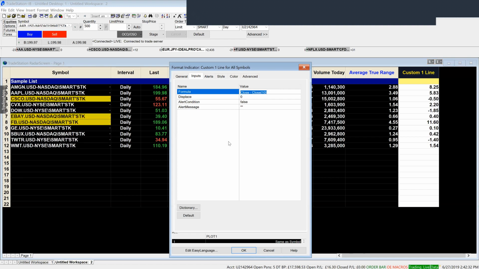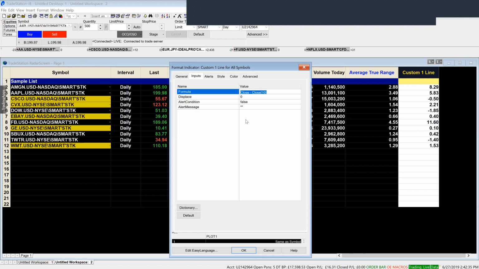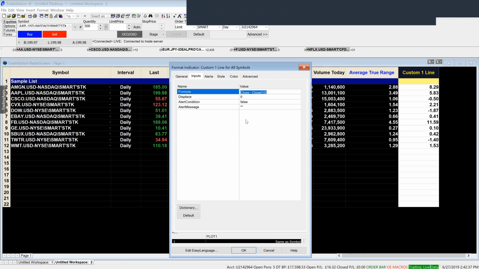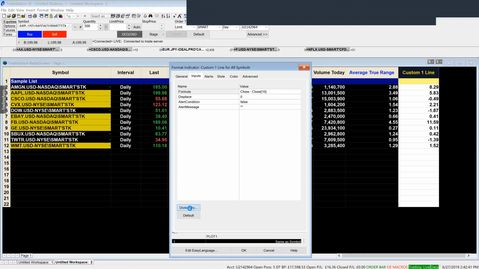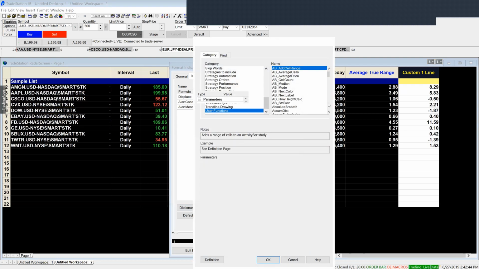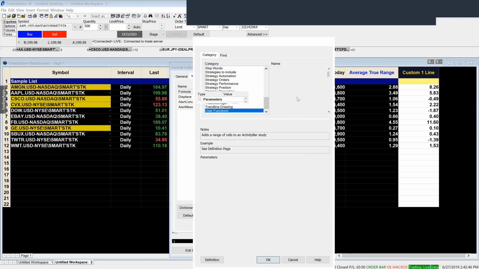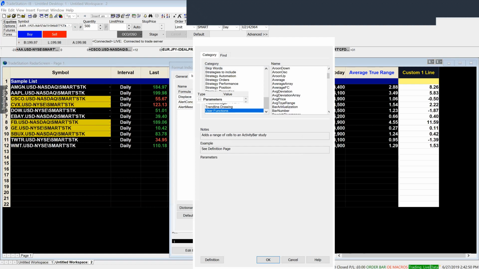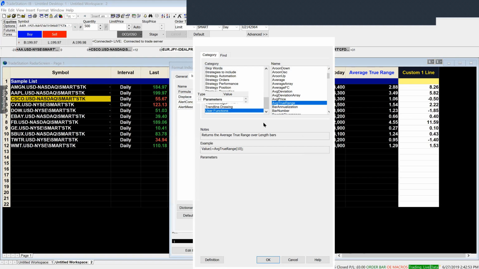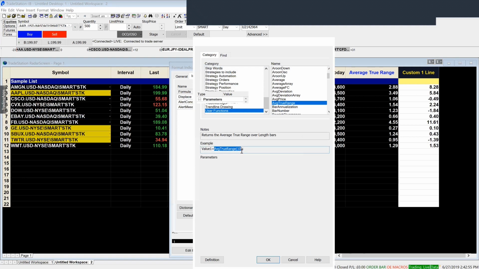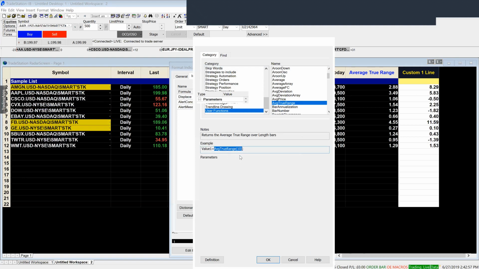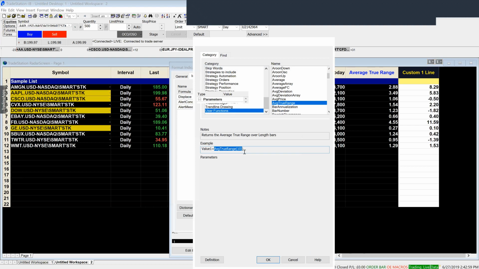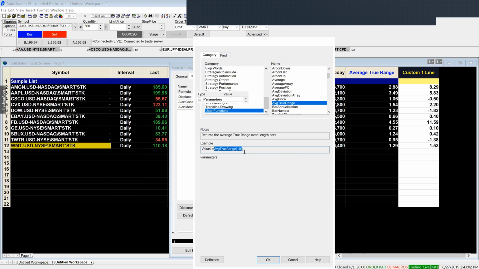Let me use the average true range formula. If you don't know what the parameters are for average true range, again, we go to the dictionary. Let's take a look at average true range here. You go for user functions, average true range right here. And let's see the use. See how it's being used right here? Average true range, and then a number in parentheses, which is pretty much the number of periods you're using for the average. This is what I'm going to do.